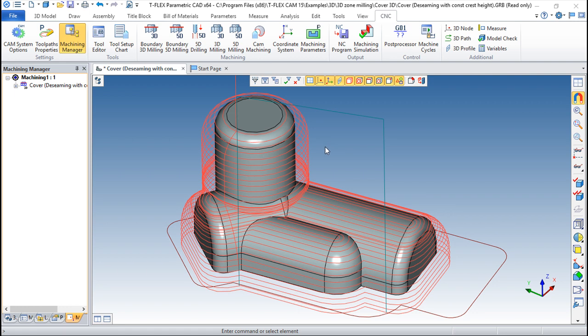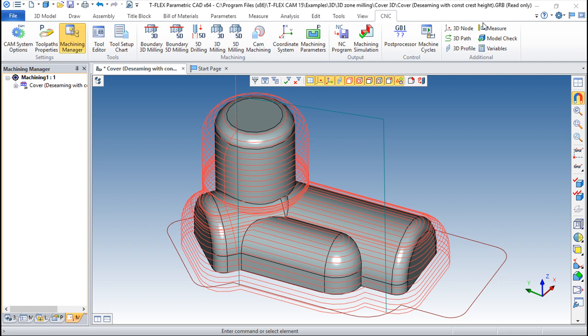Hello, we are here for one more lesson of this TFlex CAM training course, and the topic for today will be the post processors. Usually this is a very complex topic in every CAM software that I know, because the execution of a post processor is always a difficult subject.